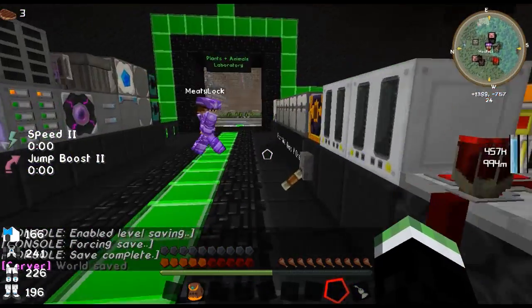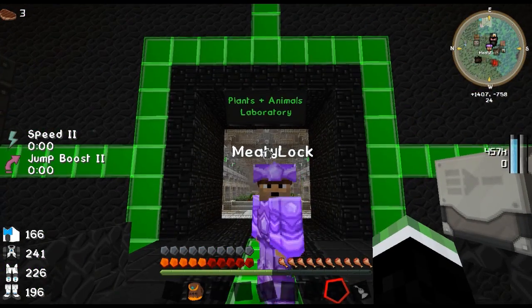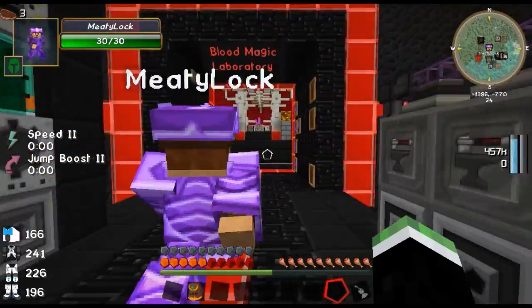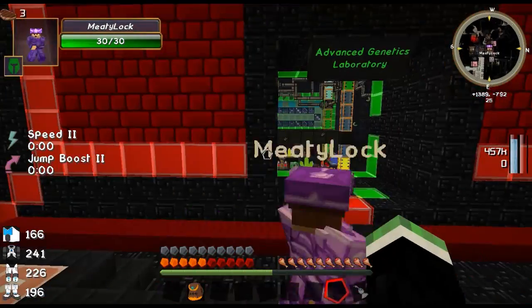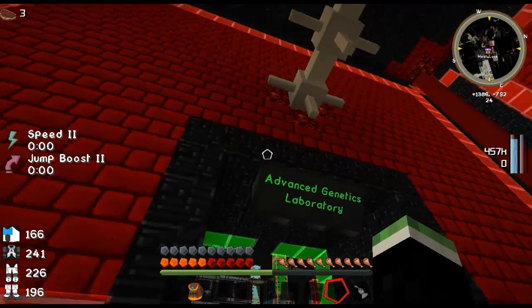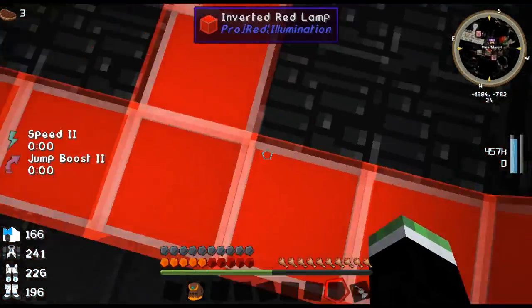Okay. Let's see. Also, we have the Science, Plants, and Animals Laboratory, as you see, which you knew. You helped me do that. Yeah, we did that. Blood Magic Laboratory. And then I added this one, Advanced GenX Laboratory. Nice. I love those signs, dude. They're so cool.